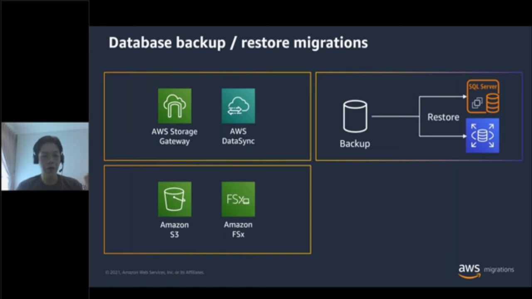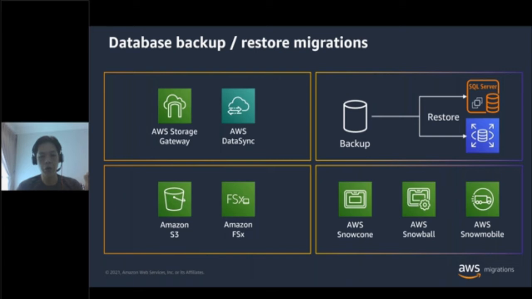We can also leverage, for example, FSx to do migration into the cloud. And one of the things we do see customers leveraging, especially if you're talking about a multi-terabyte database, which is huge, and you have network bandwidth limitations to migrate your data across, is our services that allow you to transfer this data. They are Snowcone, Snowball, or Snowmobile, should you have a huge amount of data which you want to transfer.